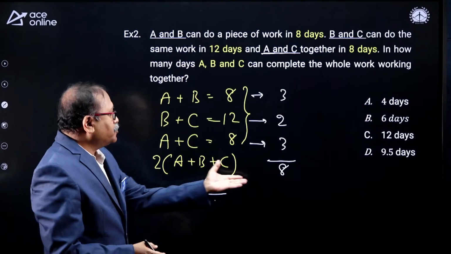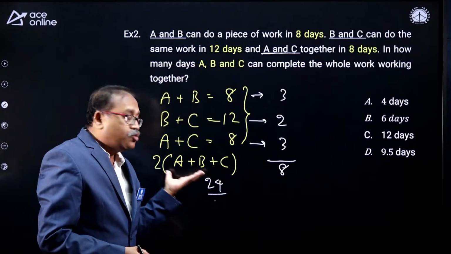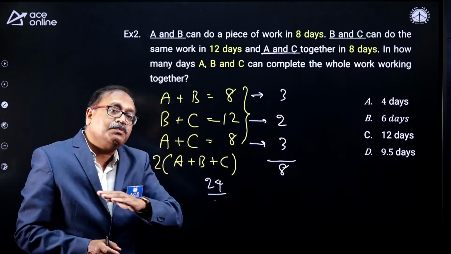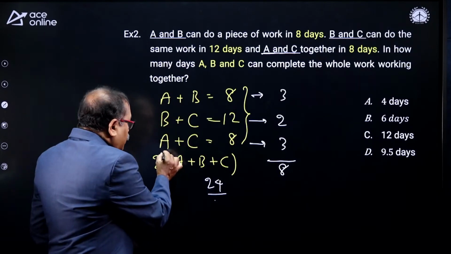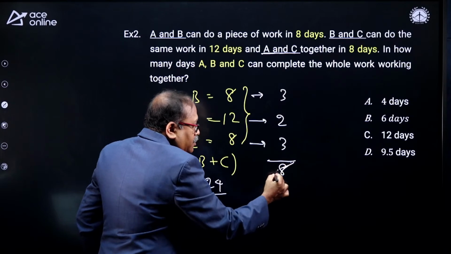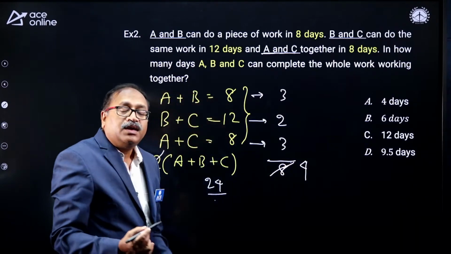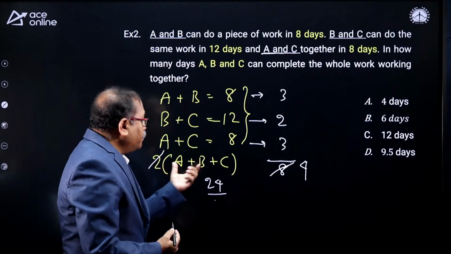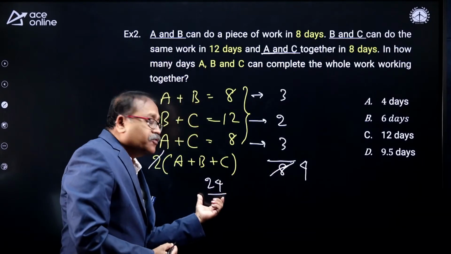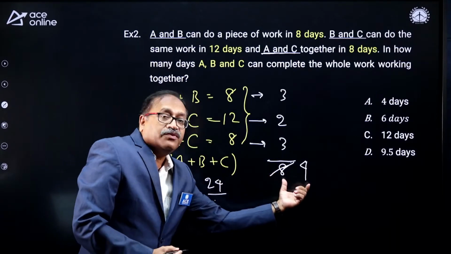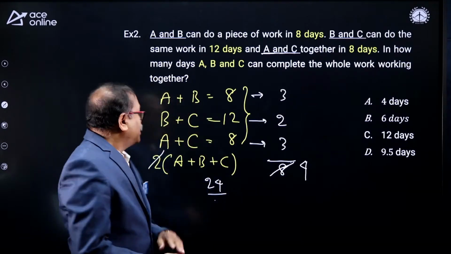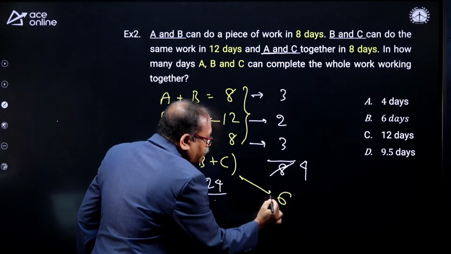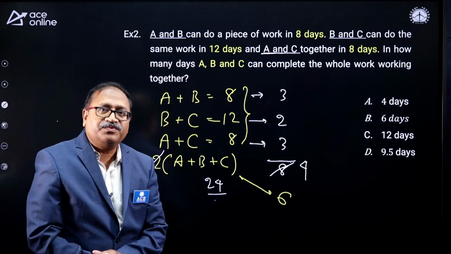Okay, coming to this, 2 times of A plus B plus C together completes 8 units. Then what will A plus B plus C complete in 1 day? So here A plus B plus C in 1 day will complete 4 units. If 1 day is 4 units, then for 24 units, A plus B plus C together will complete 24 units in how many days? 24 divided by 4, 6 days. So let's take that part. Here it is 6 days they together complete.